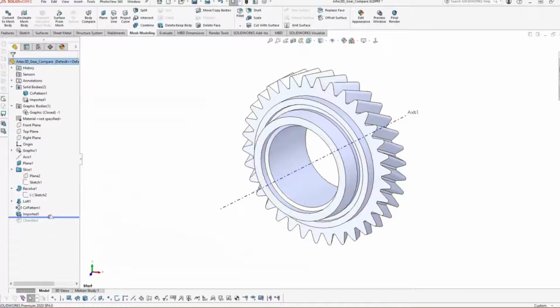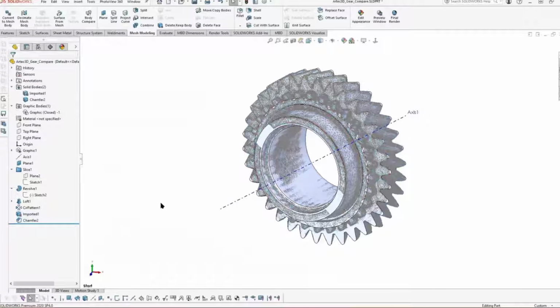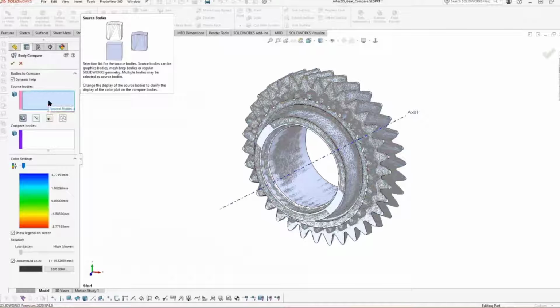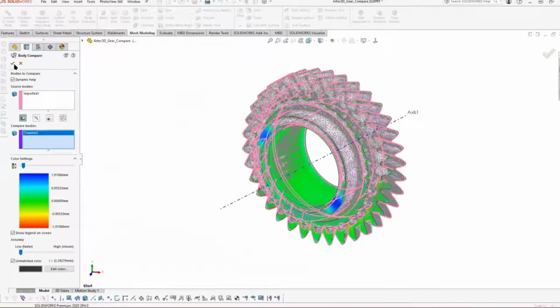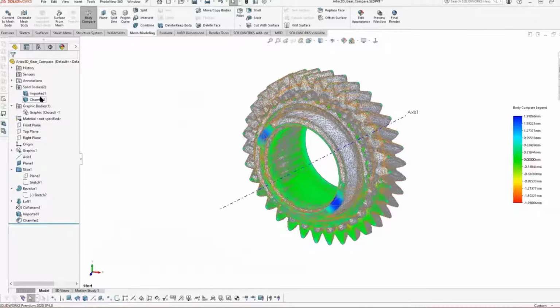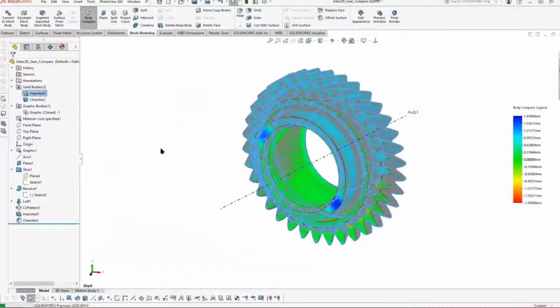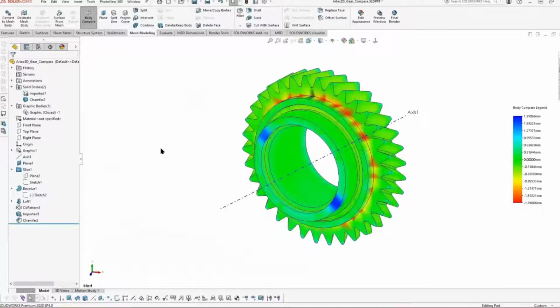And then I've also got a feature here that's actually converting the original graphics body into a mesh body. That's because I actually want to maybe do a comparison to this. So the mesh body here, once we created the other geometry, maybe we want to compare what's been added and what's been removed. So if I select the original mesh there and the new body that I just created, this is going to give me a little bit of an analysis here that'll indicate how many areas need to be maybe still worked on, maybe another cut needs to be added.